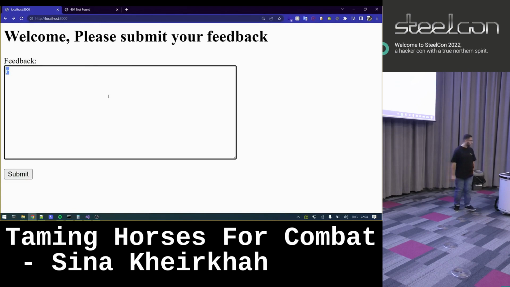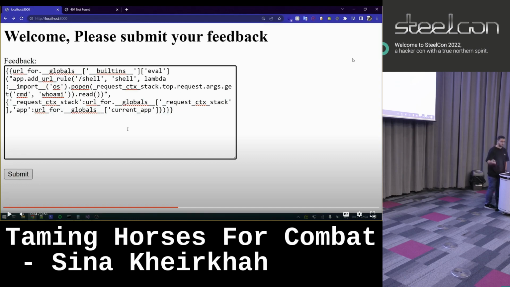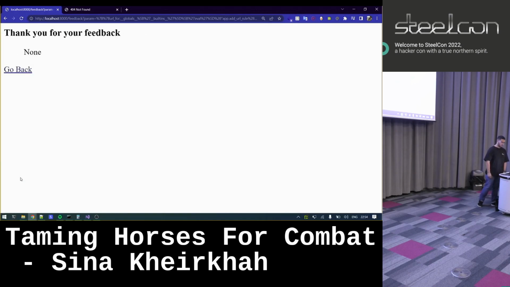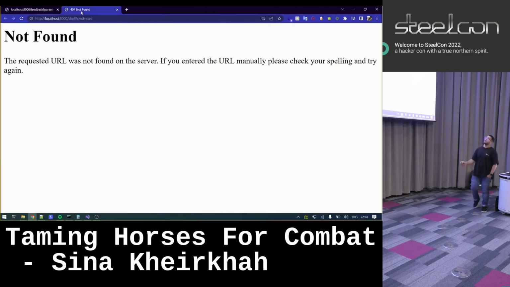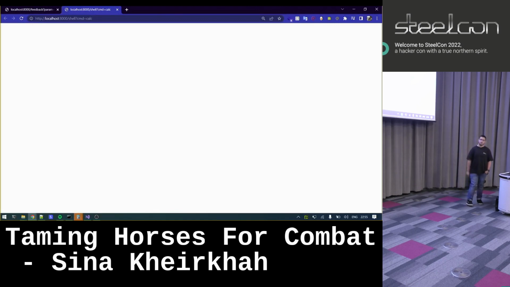And here I will paste the code for what I just showed you in the slides. Adding a malicious route, /shell, which when visited will import os.popen, access the CMD parameter, and run it. Okay, the application says none, you execute it, and now if you visit this page again, we're going to see, again, the calculator.